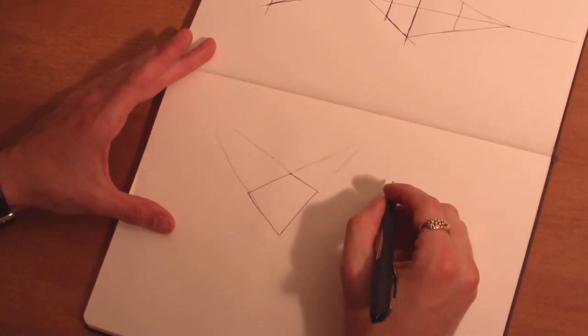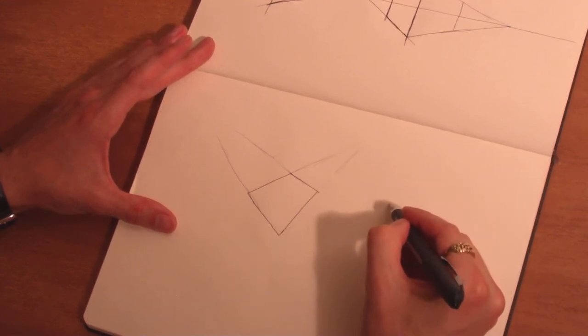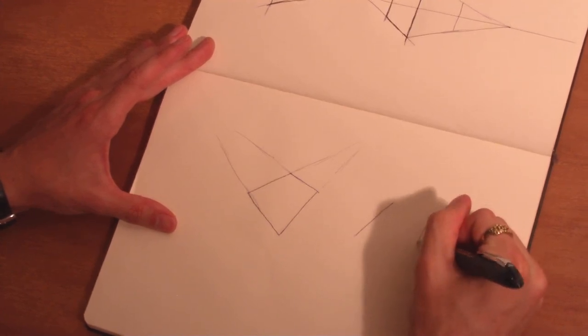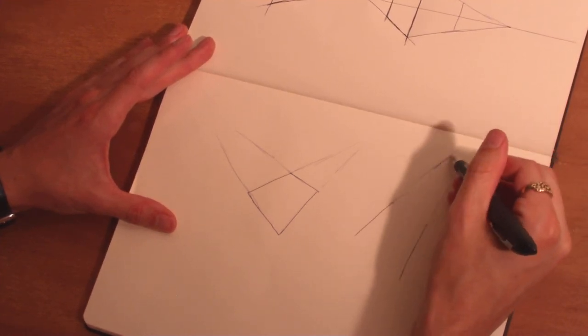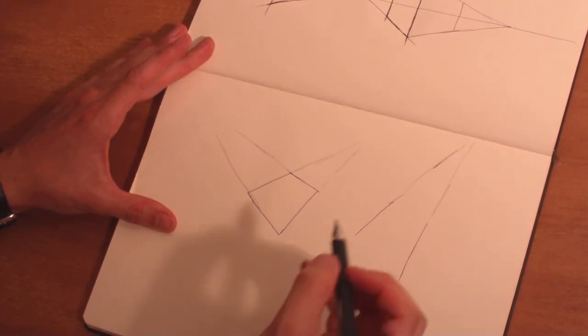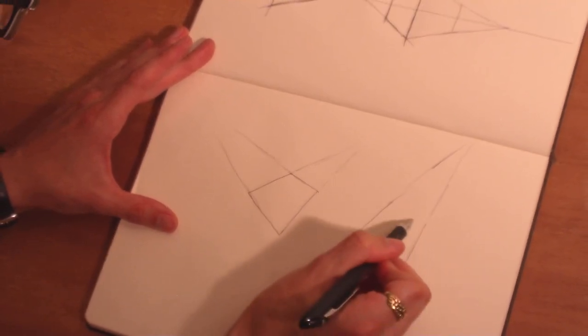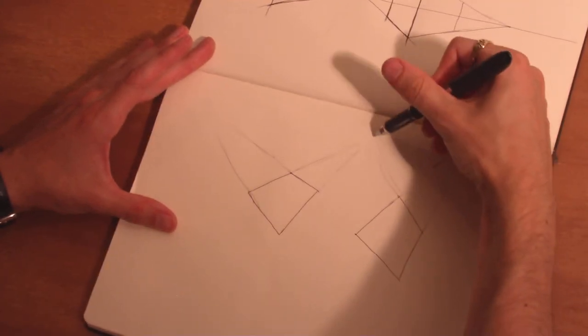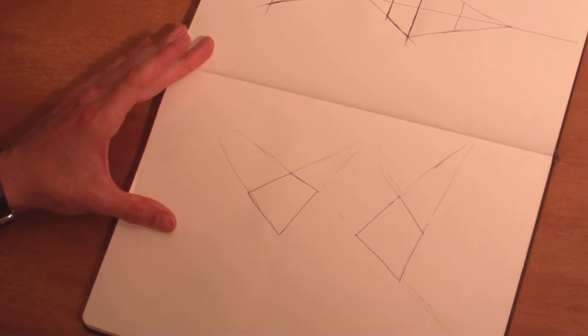So what will happen if you mess this up? You have no longer drawn a right angle. So let's say you have these two lines, and they're going to go out and eventually intersect. What if we draw one here and then one here? They're not going to intersect as they go out into the distance. They're going to intersect here. And this is what we call divergent perspective.